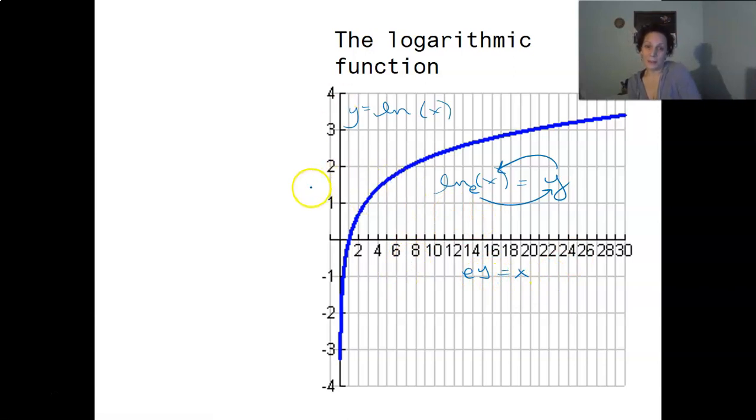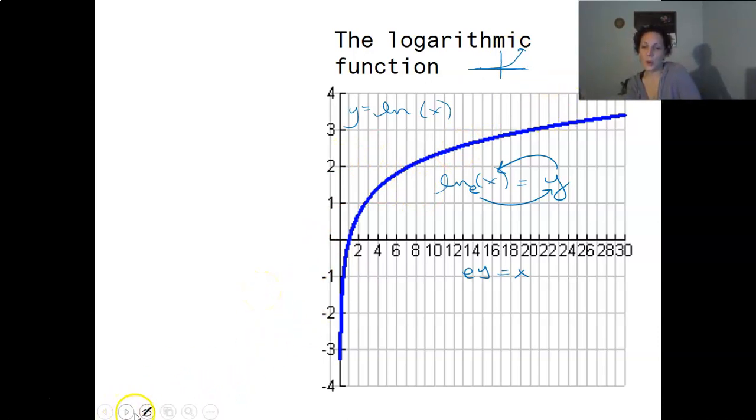I have to have a vertical asymptote here because if I put a 0 in up here, I get a 1. If I put positive numbers in, I get big. And if I put negative numbers in, I get little. Right? So I'm never going to get a 0 out of this. So you can't raise e to the anything and get a 0. That's why the e function, exponential function, has a horizontal asymptote here. Well, this is its inverse. It's going to have a vertical asymptote in that same spot.